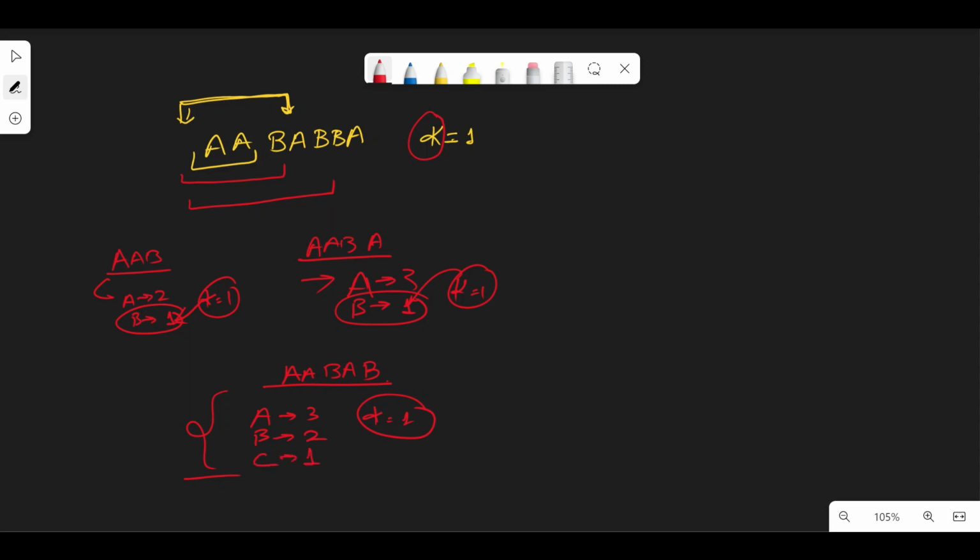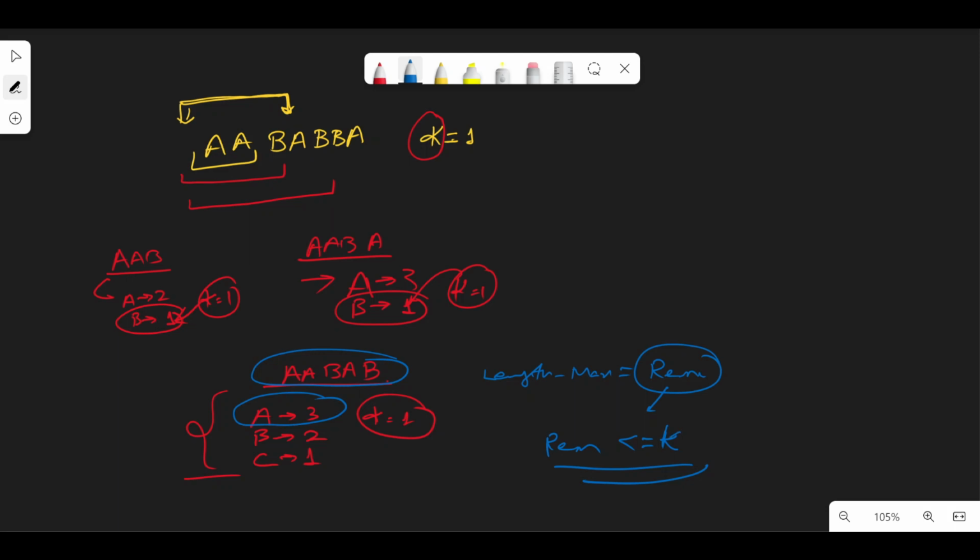So what's the idea? The idea is you find which character occurs the maximum number of times. You find the length of the string and you subtract the two. So the length minus max is what your remaining is. What you're saying is the remaining should be less than or equal to k. This is what tells you whether your substring is valid or not. And you have to find the length of the longest such valid substring. That's what we are trying to solve for.